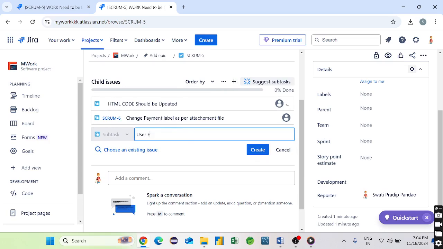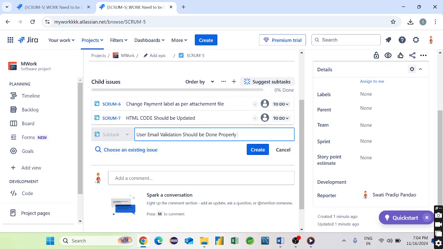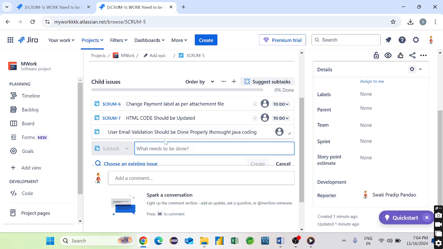user email validation should be done properly through Java coding. This is also one subtask in that.